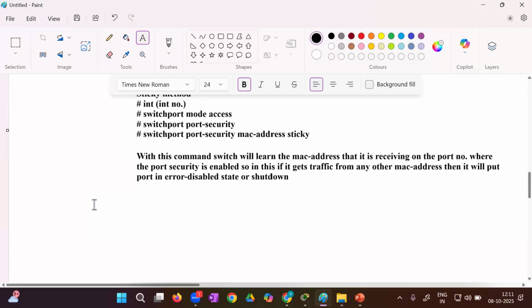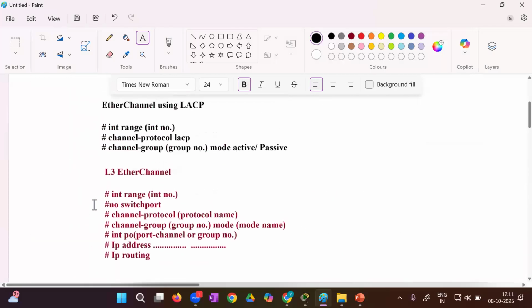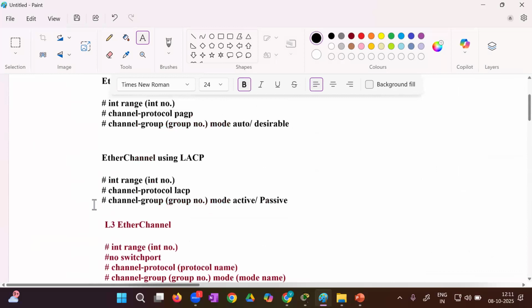But then you need to specify the port, and permit this MAC address also, permit this MAC address also. Multiple MAC addresses you are telling. But at one time you will be connecting one device only. At one time, we need to connect only one device. Clear till here?